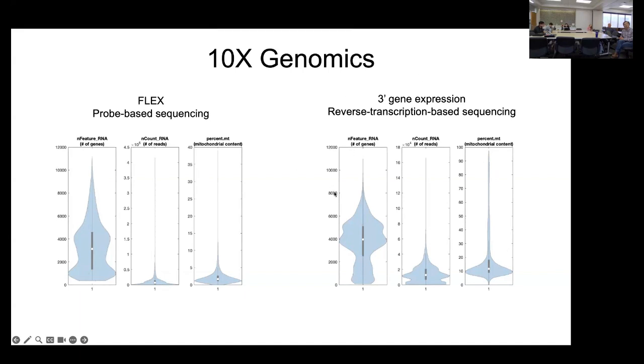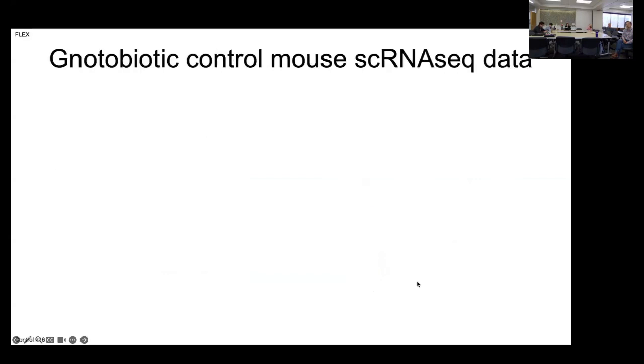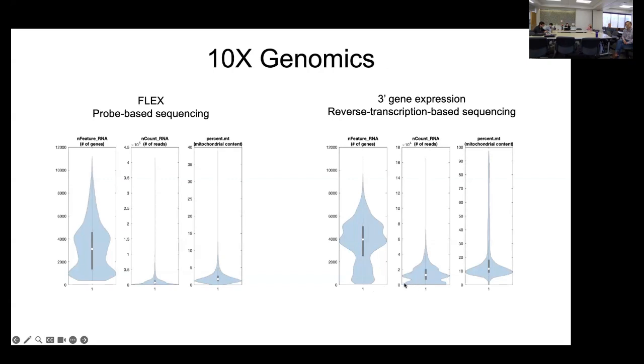But if we come over here and we look at the 3' expression data, if we just look at the number of genes, this graph here, just from my experience, I've learned that down here in this section is really kind of junk cells. So we want to filter this out to where it looks a little bit more like this over here. Even in the number of reads here, where there's this break right here, below that is just these junk cells that, again, we need to filter out before we begin processing the data. And that's how I filter my data. I have to look at the QC plots and just go from there.